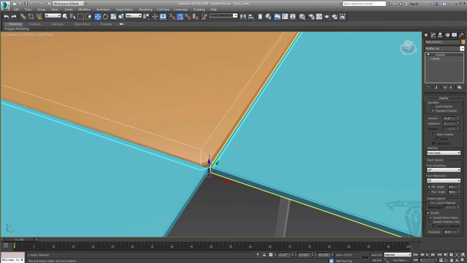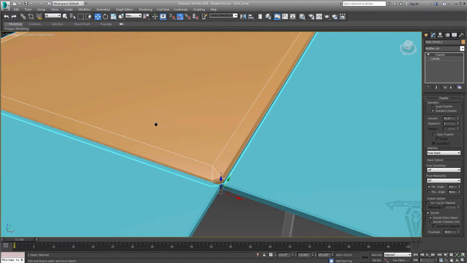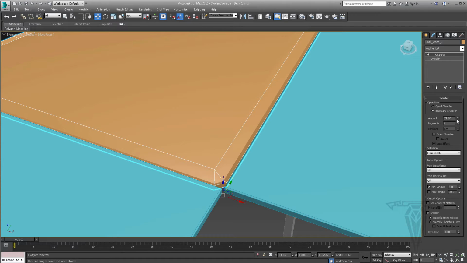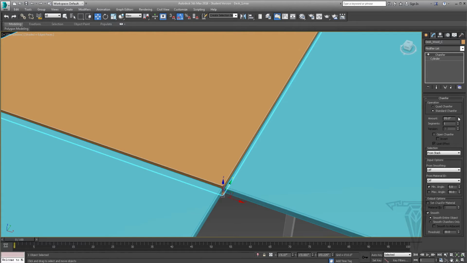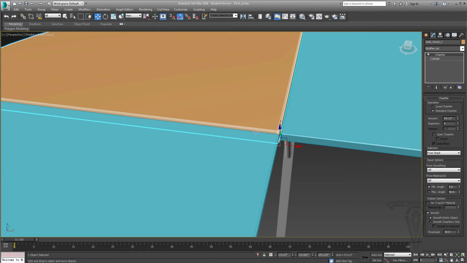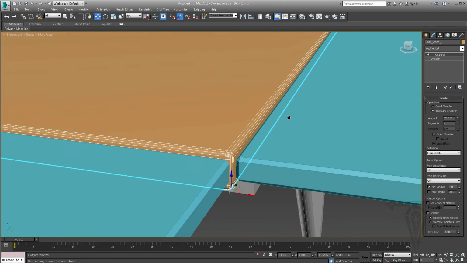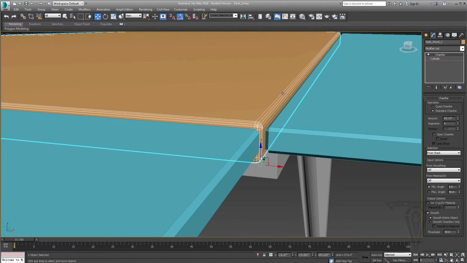Again, add an edit poly, select all the edges and do chamfer, and use the settings to follow along. So I'm going to set the settings to 0, dial it up, and see what standard chamfer is going to give me first. So I'm going to dial it up and add segments. And you can see here it smooths it out. Very nice. I can change it to quad chamfer, and then I have to play with the tension to get it to be smooth.